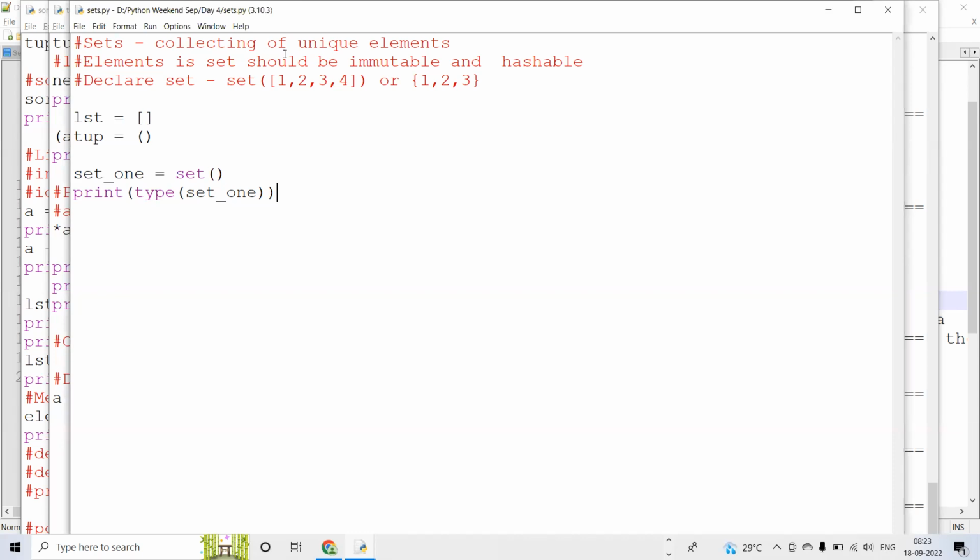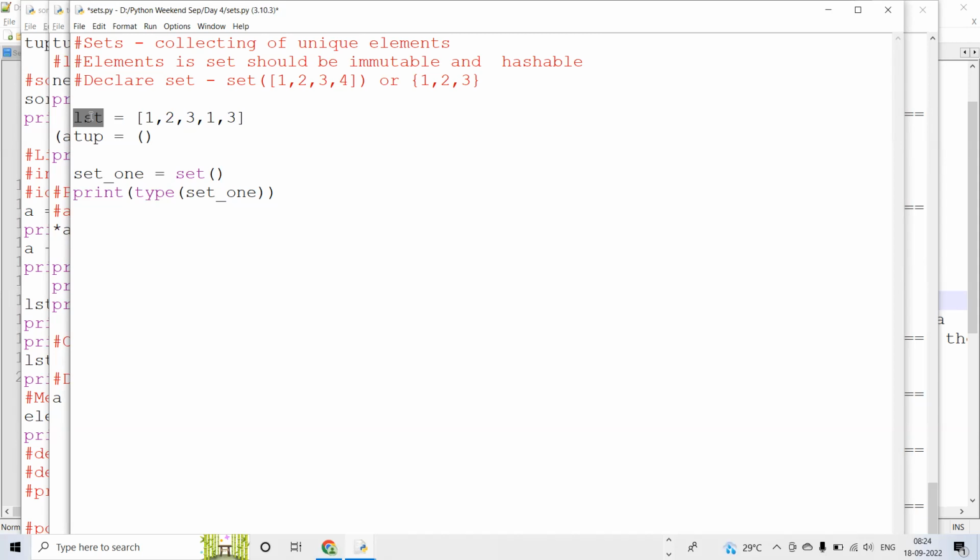One thing I was talking about is the collection of unique elements. For example, I have a list where there are some repeated elements, duplicates like 1 and 3.